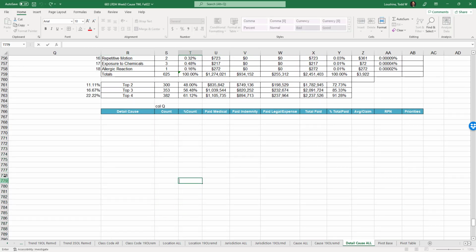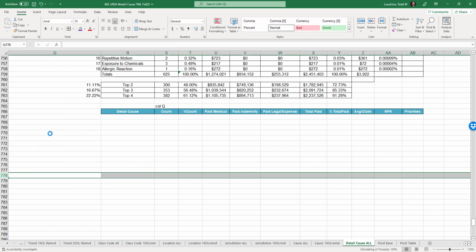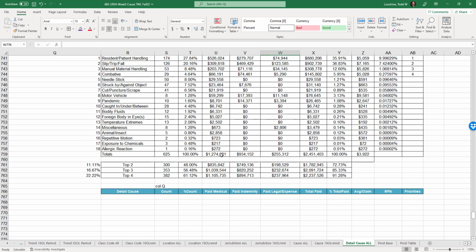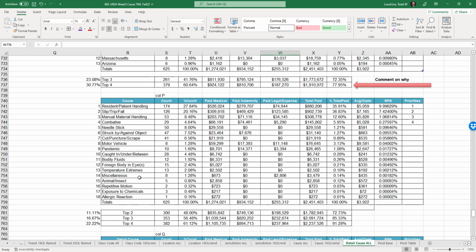I need more room than that. That's okay. I mean, this is actually good practice. All the rest of these have been really easy to work with. What I like to do is try to narrow it down to like 10, but just looking at this, all I really see is maybe combining things like repetitive motion with the exposure to chemicals. Yeah, I mean, pandemic. Okay, we're not going to.